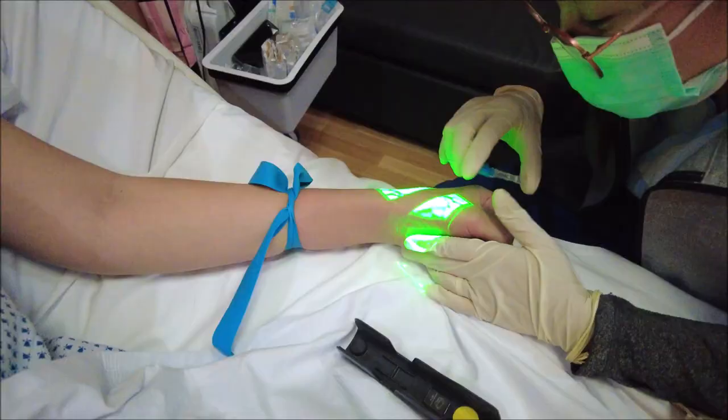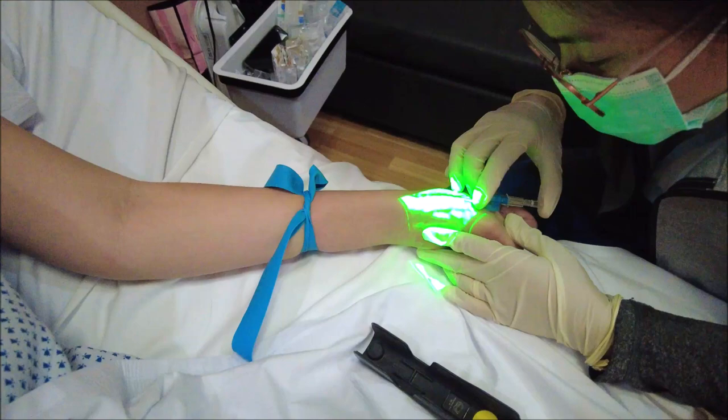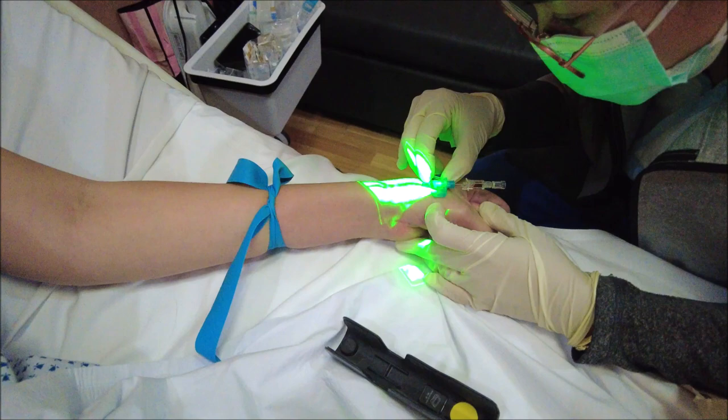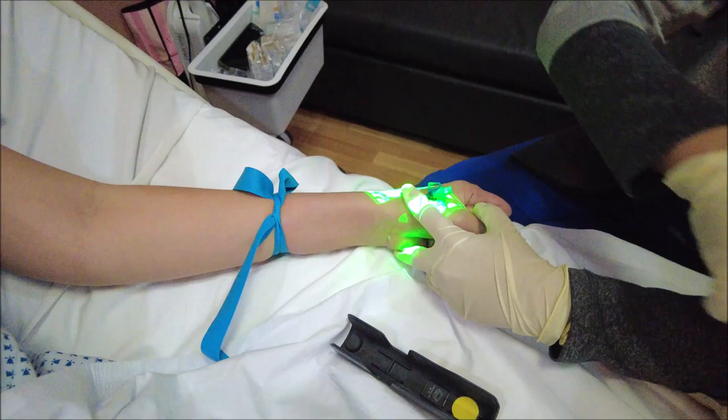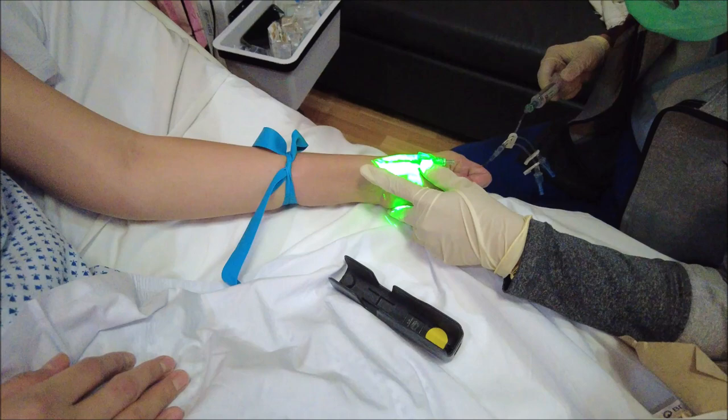Okay, a little bit of history. It was last year, January 2022, when I experienced a severe pain that lasted 2 to 3 hours every time. Really unbearable, severe pain and feeling like I'm going to collapse every time. Normally, it's in the middle of my stomach. Attack continues followed by month of May and June 2022. Same severity. I got a CT scan and ultrasound check, and I found out I have multiple gallstones. They are small but many. Also got polyps and sludge.